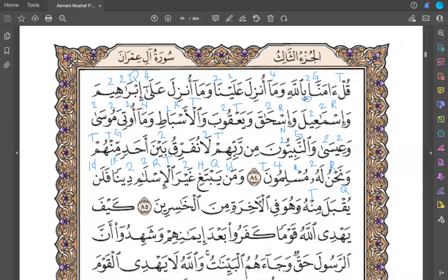Wa for wow, circle your lips. Wa, and for fatha open your jaws. The sound is very short. Wa hu, hu from last part of your throat. For dhamma, circle your lips. The sound is very short. Wa short. Wa hu. Fil for kasra, give E sound attached with lam.